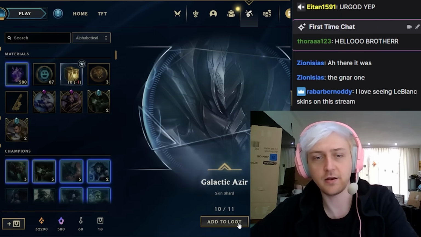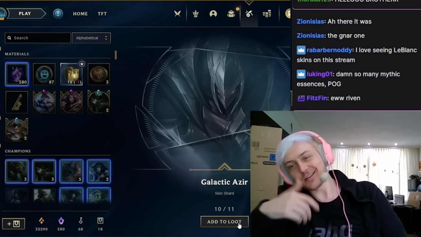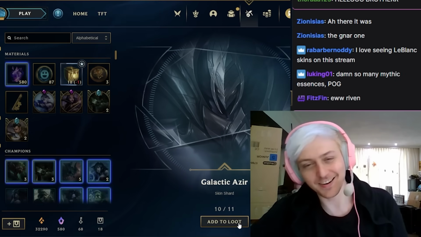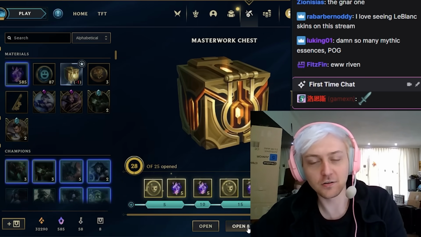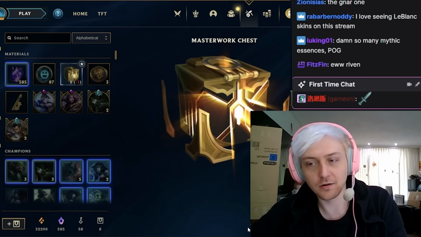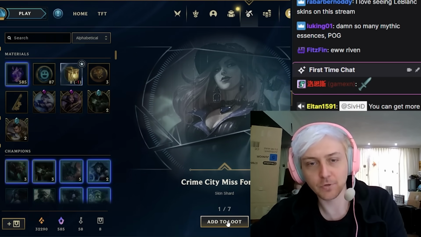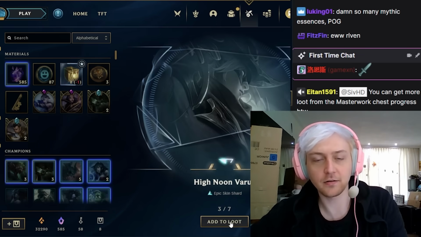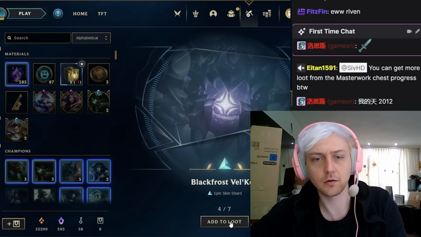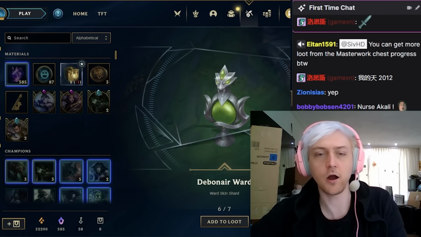Dark Candy. It's gonna take a while. The rerolls, they're gonna take a while. We've got a lot of double skins by now. More loot from the progress, right. Crime City. Sheriff Kalen, great. Hainun Varus, great. These are all fantastic. Oh, wow.